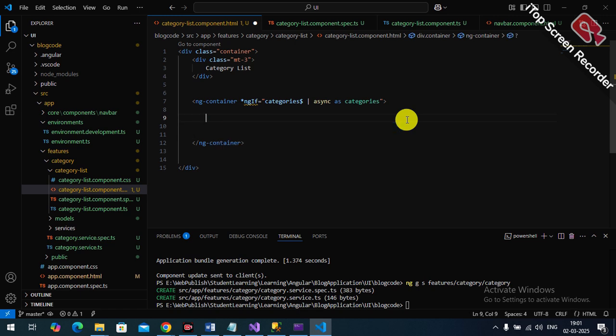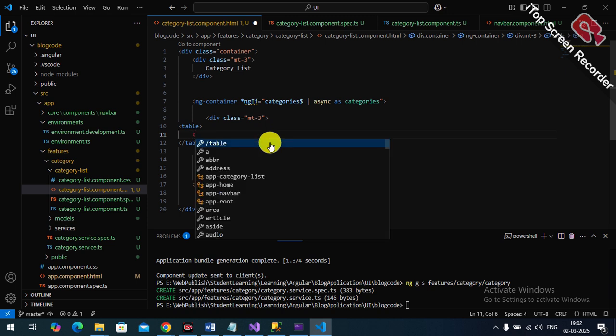Now I am taking again one div dot margin top 3, and here I am taking one table, table start and close tags, and the header. I think you are aware of this, guys, right?